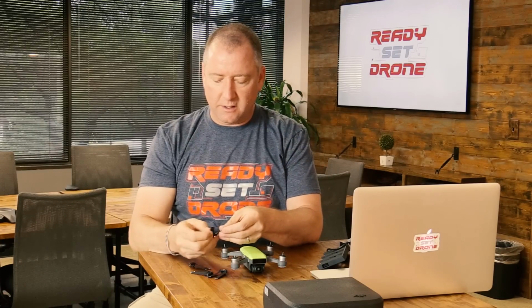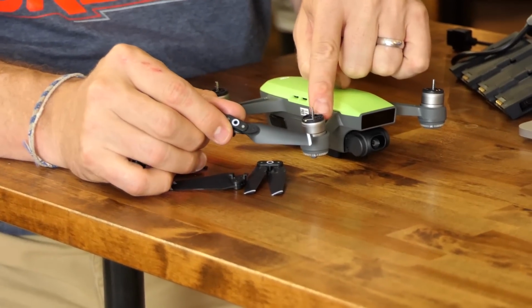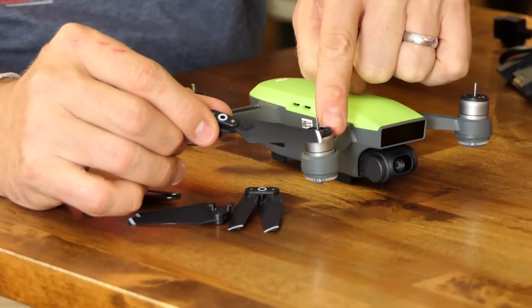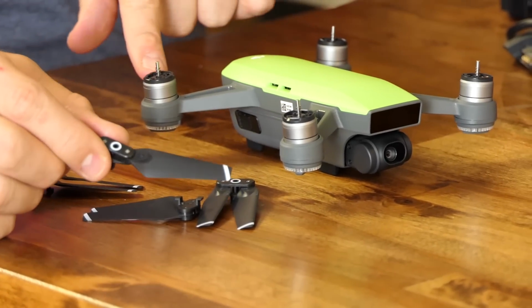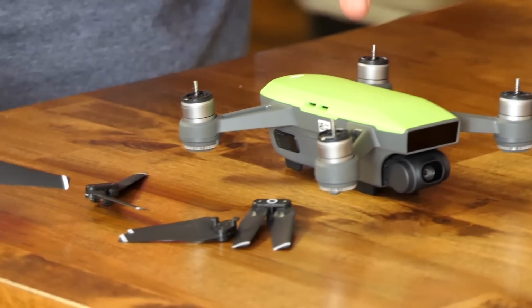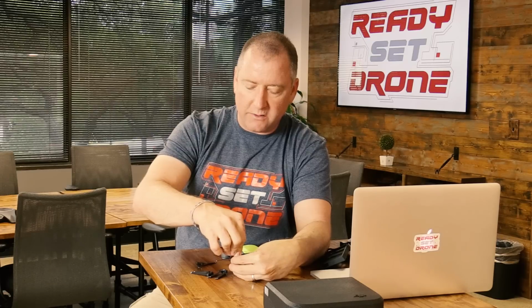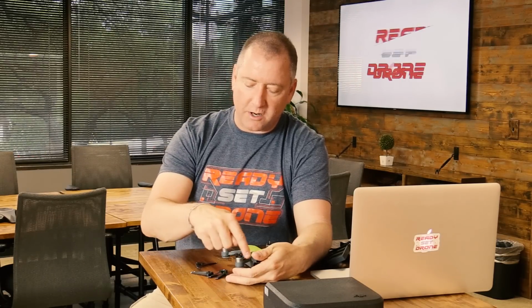I was glad to see that they use the same method that the Mavic uses. Basically, there's a white circle in the middle of this prop, and there's a white stripe on this motor. Guess what? This is where this one goes. This one does not have a white stripe, and this one does not have a white circle, so this goes here. And of course, the same prop goes diagonally. So what you do is you take the prop, put it on, and push down on it, and there's a spring. Then you rotate the motor in the same direction that the prop spins. So this is a counterclockwise prop, so I rotated the motor counterclockwise to lock the prop.